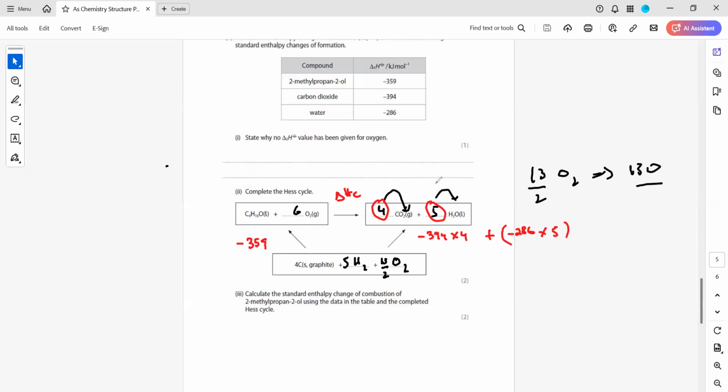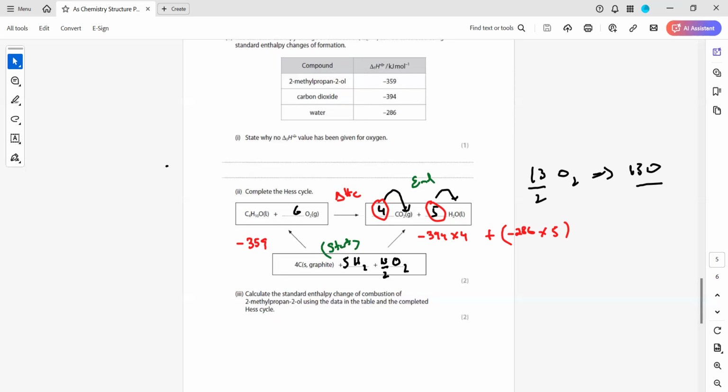Now, how to identify the Hess law cycle, the start and the end? As I mentioned, where the two arrows are pointing out, that is always the start of the cycle. As you can see here, two arrows are pointing out, so this is the start of the cycle. Where the two arrows are pointing in, that is the end of the cycle. So if we follow route 1 or route 2, the overall energy change is independent of the route or the path we follow.